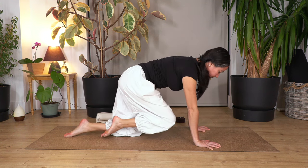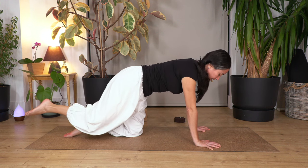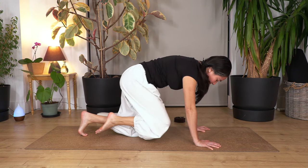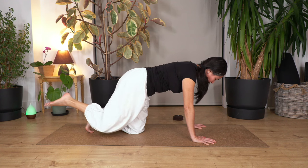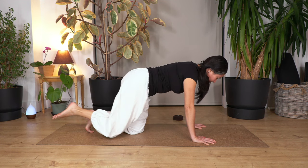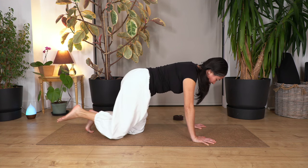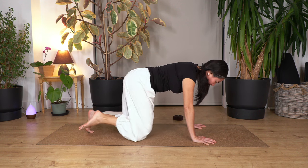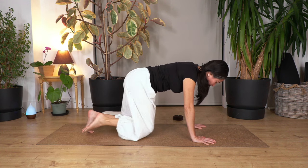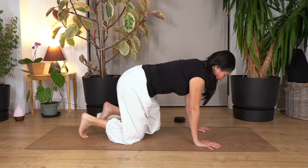Now from here we're going to drag the right leg in. Without curving — keep your back neutral — then exhale and push the leg away, just to regain mobility in the legs. Inhale, breathe in, and out. The foot on the ground can be pointing or toes curled for more stability. Keep going for eight, seven, six, five, four, three, two, and just one more. Release your knee on the ground.